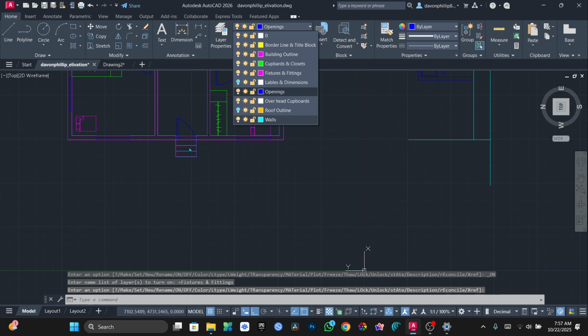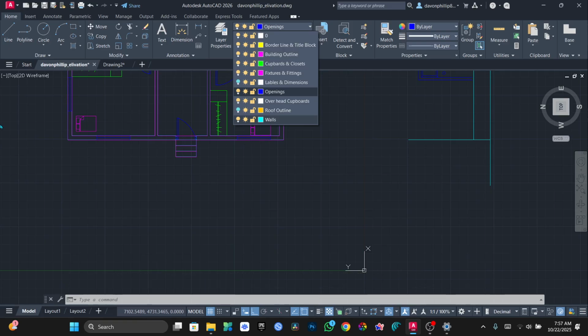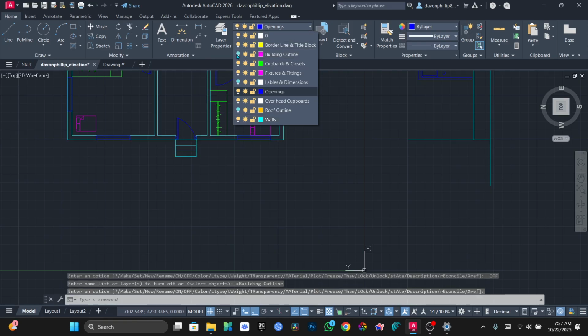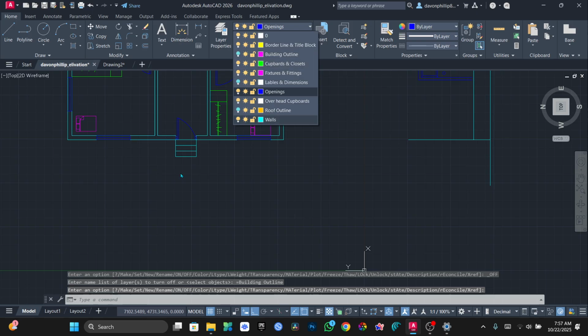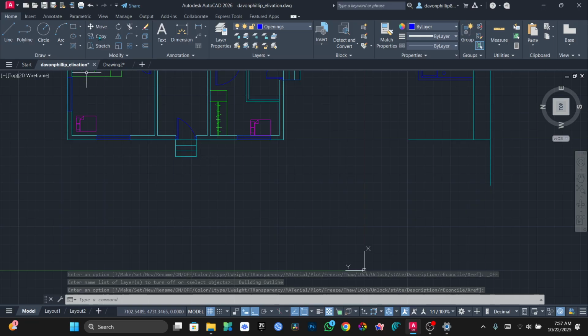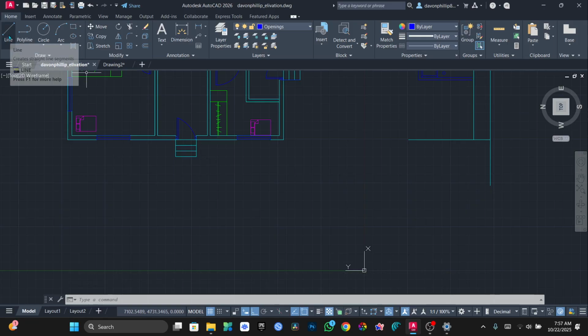Well, we can see that there's a door, there's a window, another window, and a nice big straight wall. So that's probably what we will see. And so in the elevations, that's all we're trying to achieve. We're just trying to represent what this is going to look like if we look at it head on and not from above, which is why a floor plan is a view from above. But if we look at it head on, that's what the elevation is.